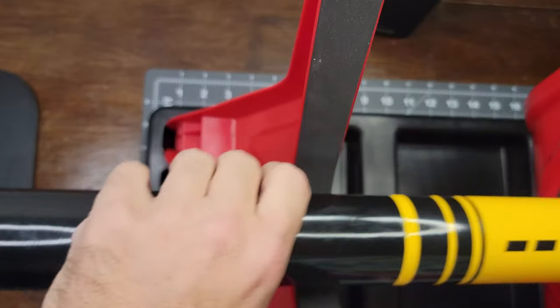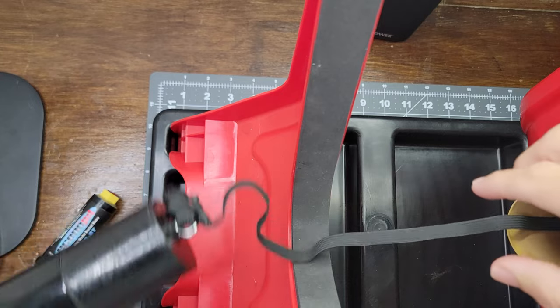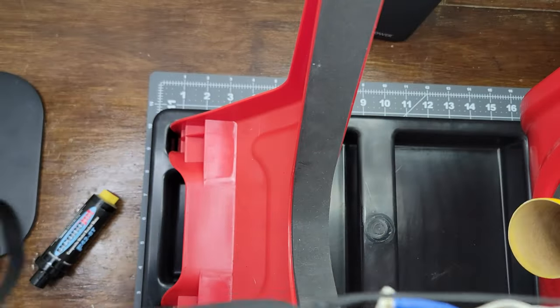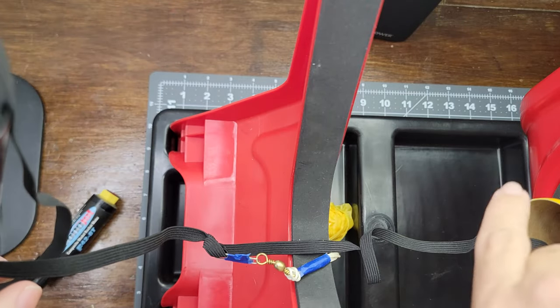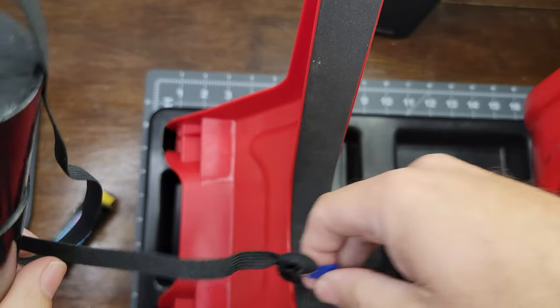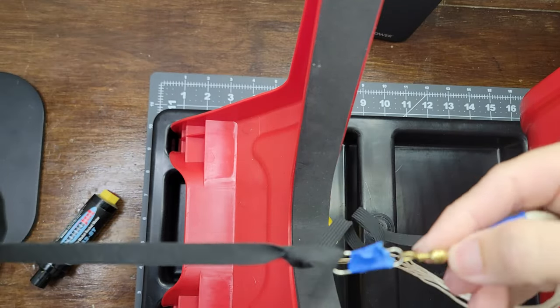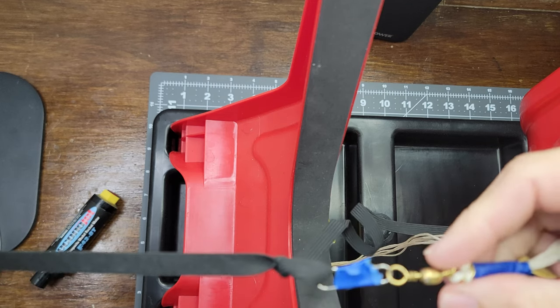So, the shock cord. What did I do? How did I get it back? Well, let's pull it on out of there. What did I do for my setup? Okay. There's nothing special going on down there besides it's attached to the baffle. Okay. I used a swivel. I used the old swivel method, and this one worked just fine.